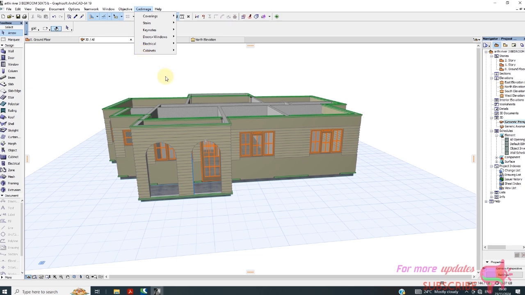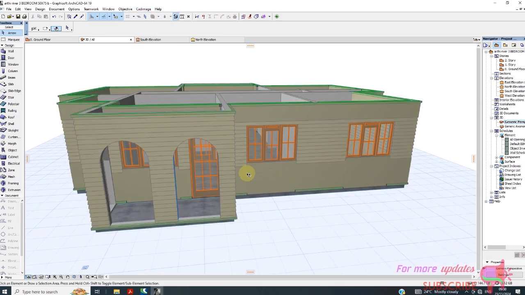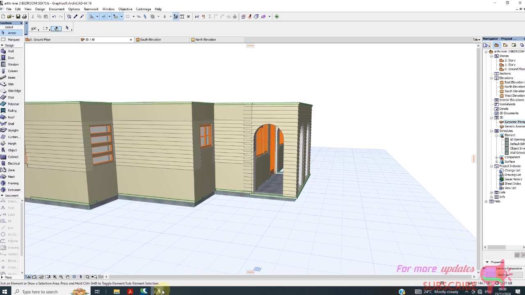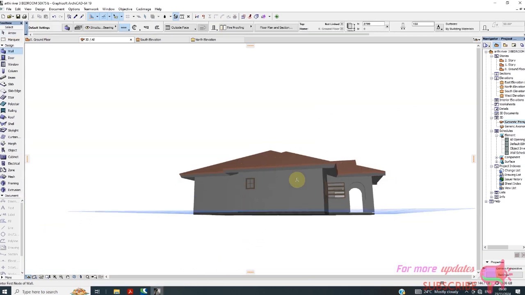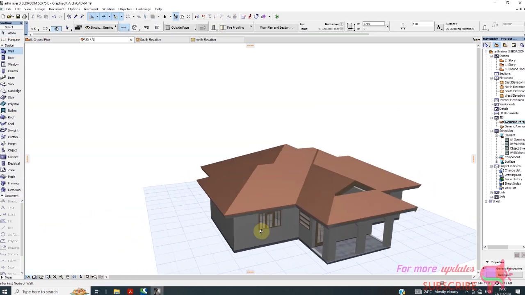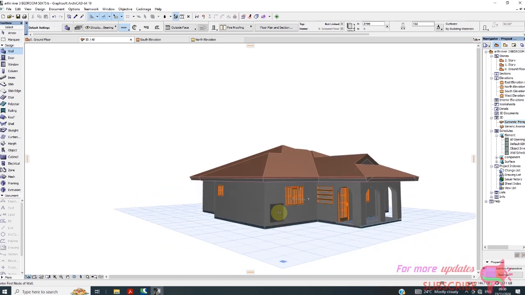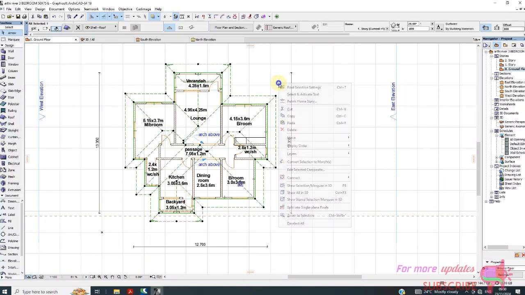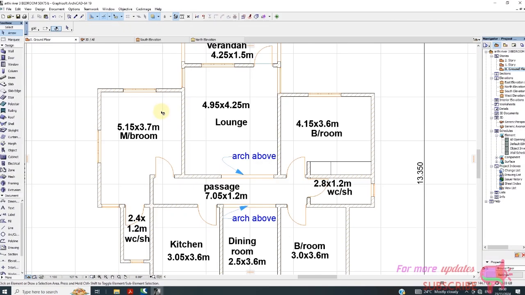So in this video, I want to show you how to add wall covering just like this using ArchiCAD Cadimage. So these walls are basically these walls like this, which I have just edited and added my wall covering using Cadimage. So I'll first go to the ground floor. I'll select my roof and I want to hide this layer.